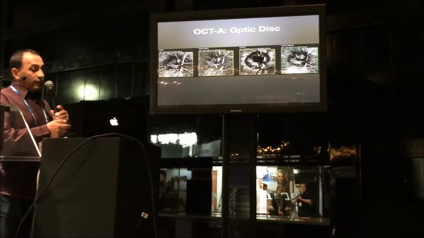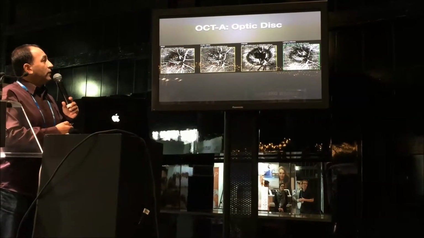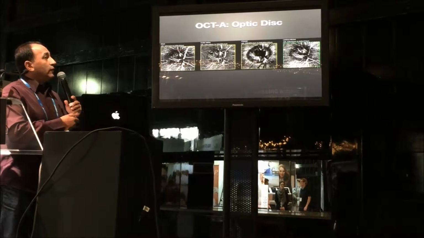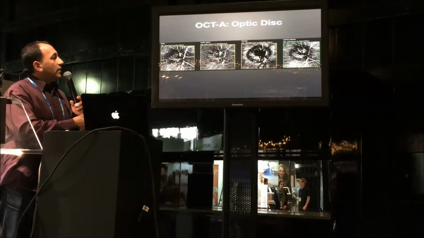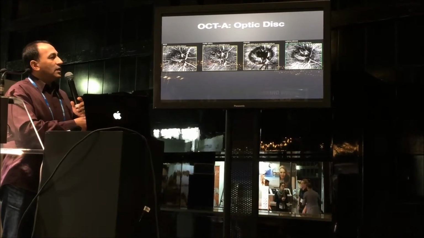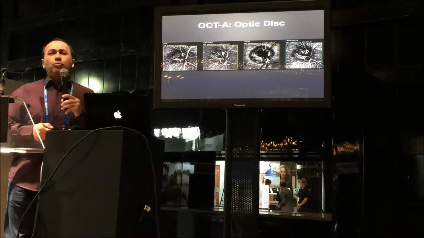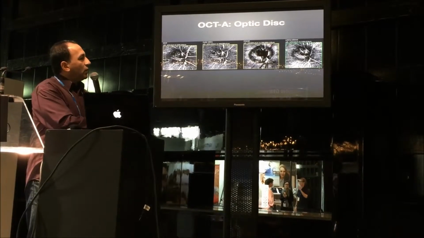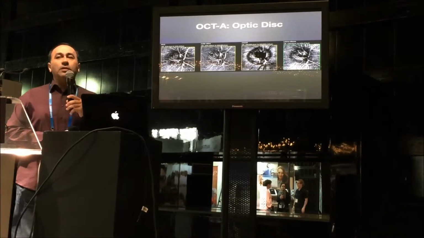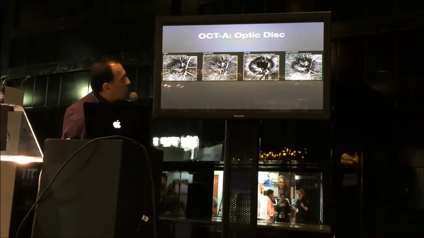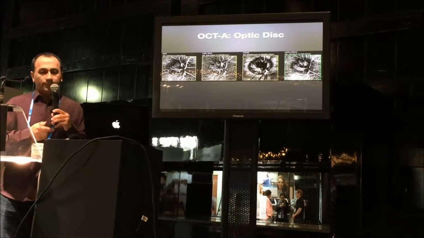So here's an OCT of the optic disc. The layers are a little bit different. This one, again, at the internal limiting membrane, at the level of the nerve fiber layer. This is down to the RPE. So that's where you get your Bruch's membrane opening, the opening of the disc. This is down at the choroid level, so 125 microns below Bruch's membrane. And this is at the lamina cribrosa level, I think 374 microns down.